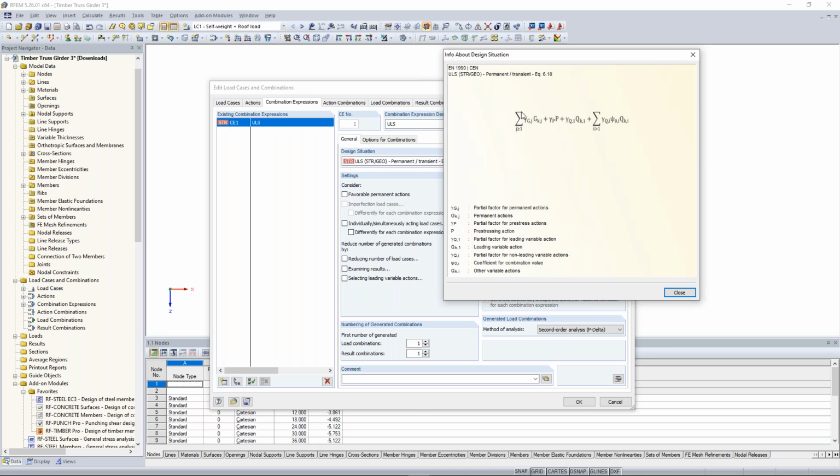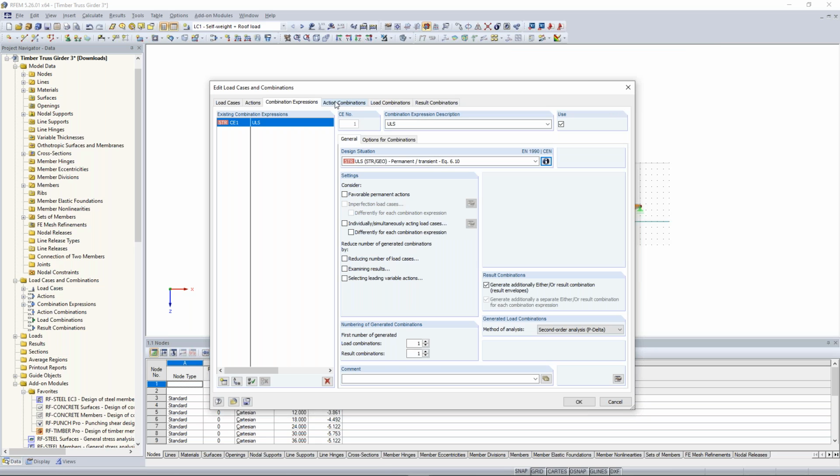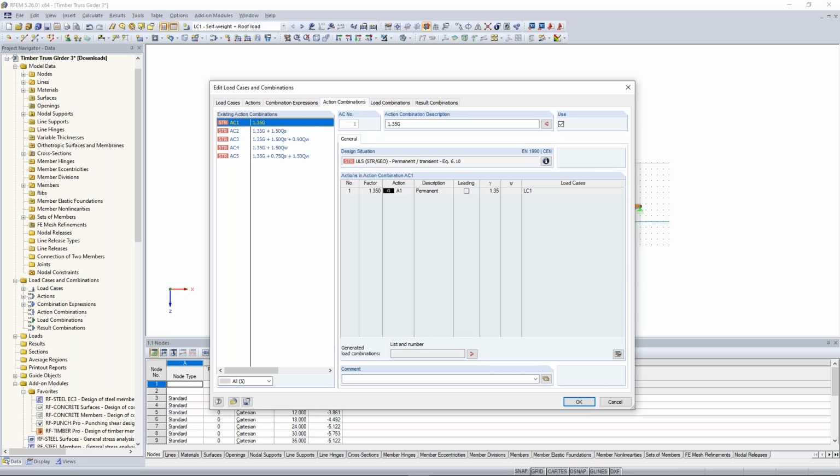As I said, we have this permanent action with this partial factor for permanent actions, in general 1.35. Then pre-stress, but in this case we don't have any pre-stress. And then the first leading variable action, and then all the other variable actions. Let's take a look here at the action combinations.